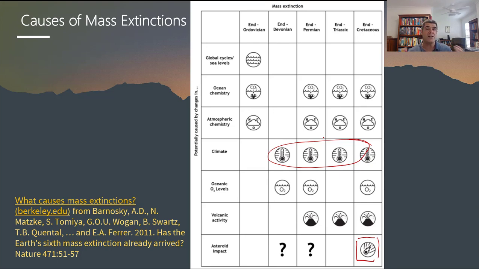So this is a nice little overview to give you a bit of an idea of some of these factors that can be important contributors, maybe sole explanations, maybe together have created the type of environment that is going to drive certain species to extinction. But this is the end. This is the last video in our Earth processes sequence.